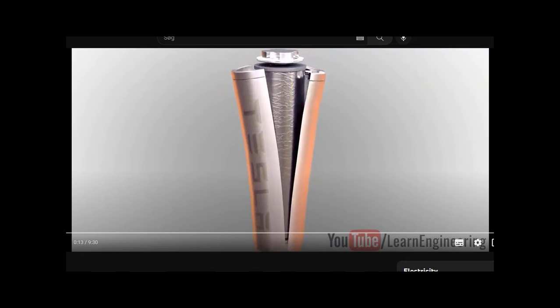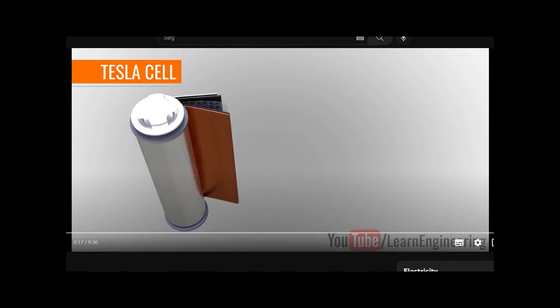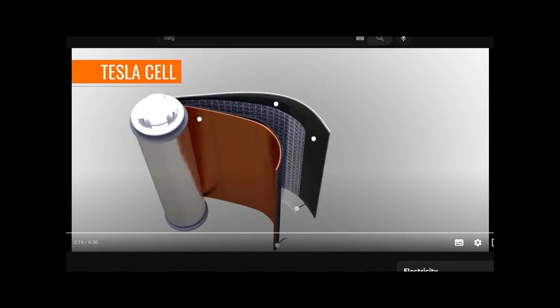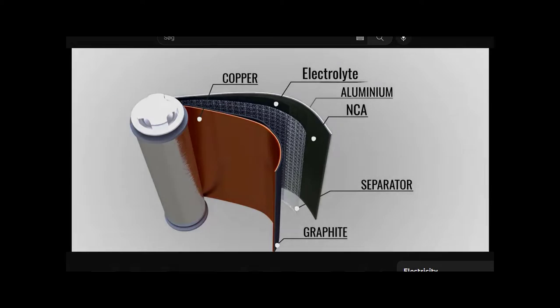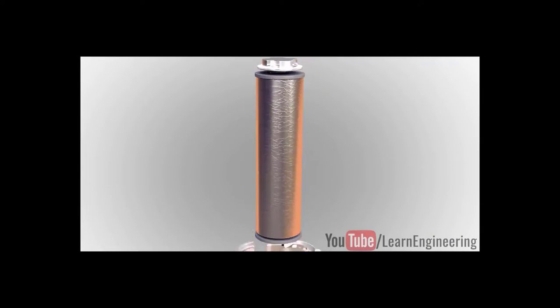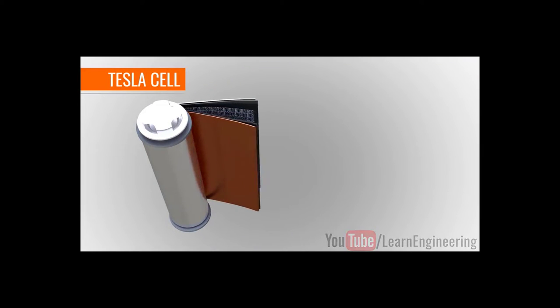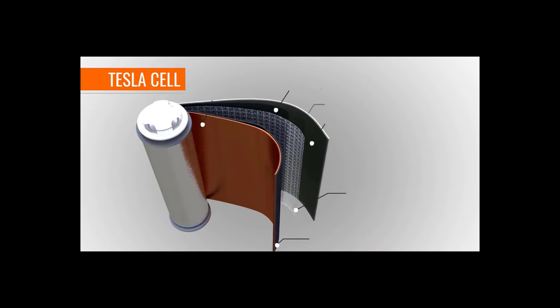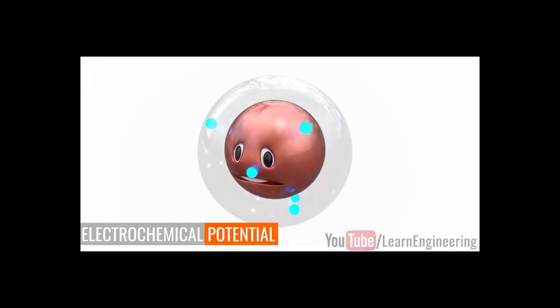Armed with the knowledge about why we're using lithium and carbon in the form of graphite, we can dive deeper into the lithium-ion battery technology. Let's take a Tesla cell out from the battery pack and break it down. You can see different layers of chemical compounds inside it. Tesla's lithium-ion battery works on an interesting concept associated with metals called the electrochemical potential.